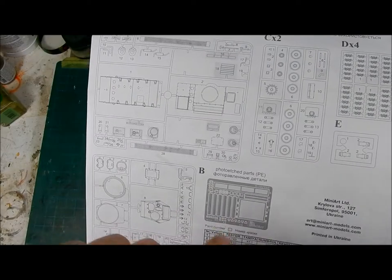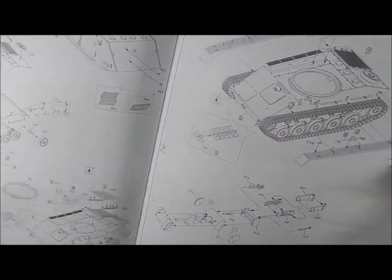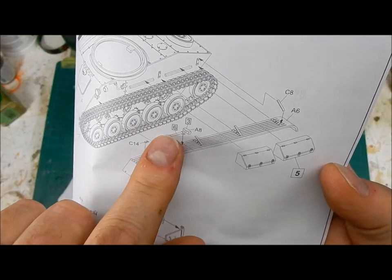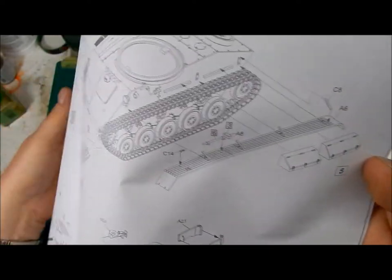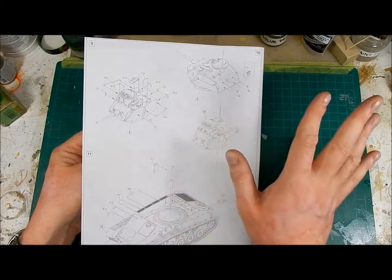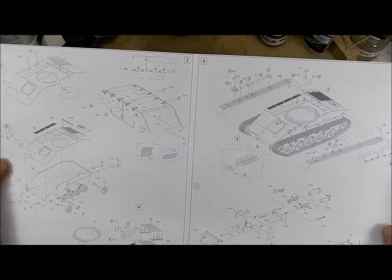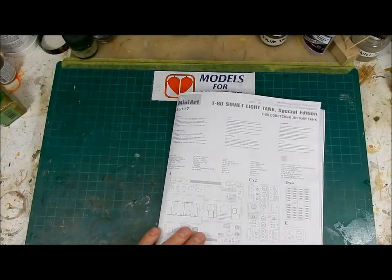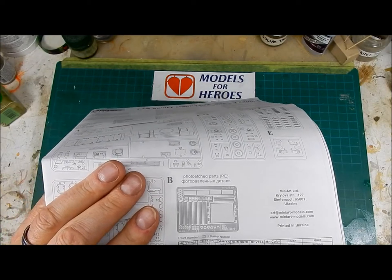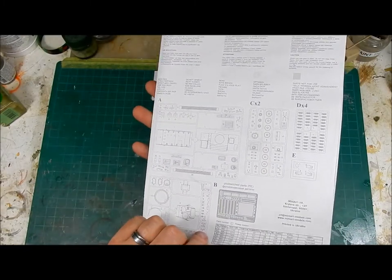When you actually look at the color call-outs in the instructions, the parts are just kind of out in the open — the color call-outs are rectangles, squared off and colored in gray, so you've got to keep an eye open for that. Oddly, there is no color call-out for the whole vehicle and there are no decals or optional markings. The one color I did find is color number two — field green — which would be Tamiya XF-67 NATO Green, close enough for Russian green.